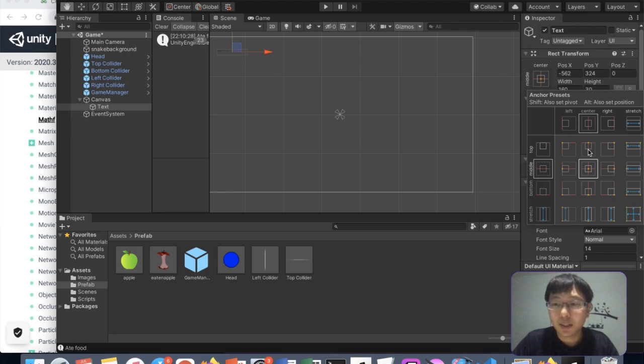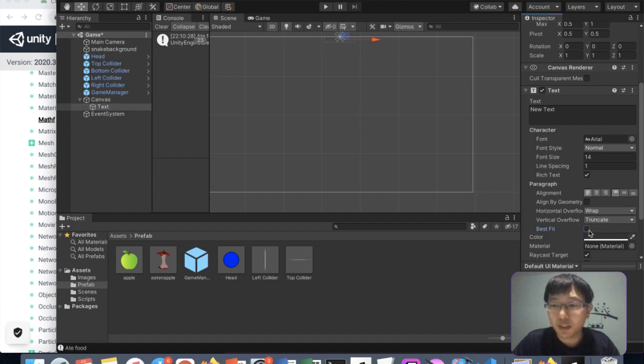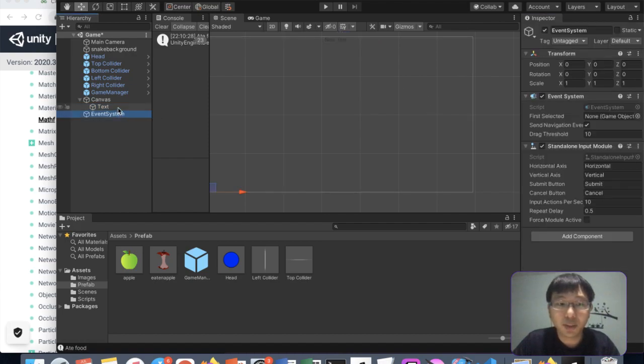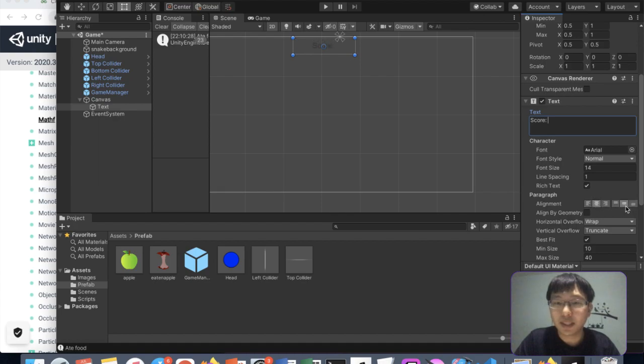So maybe here. And here we just use Arial. I didn't download any other fonts. We can increase the size of our text to be like this. And over here will just be score and something. And then this one will be aligned to the center like that.